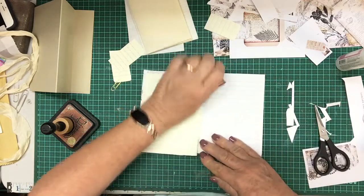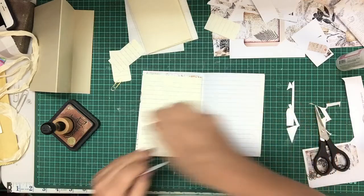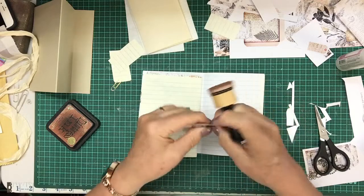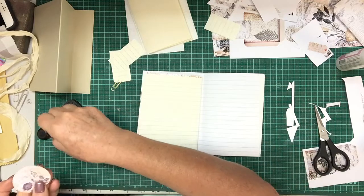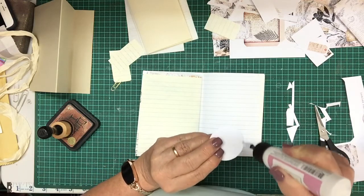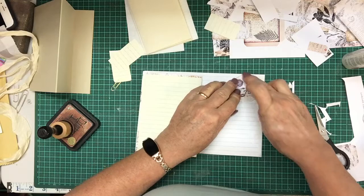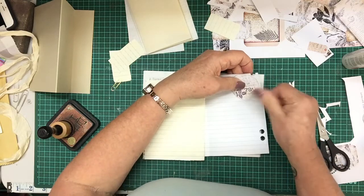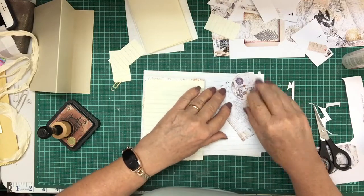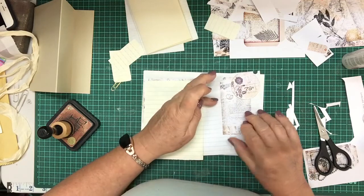This one perhaps. Let's see. A couple of bits on two pages. Let's do this. And I'll just pop some glue around the side there. Pop him off on an angle. Yep. And then you can pop that one under there.